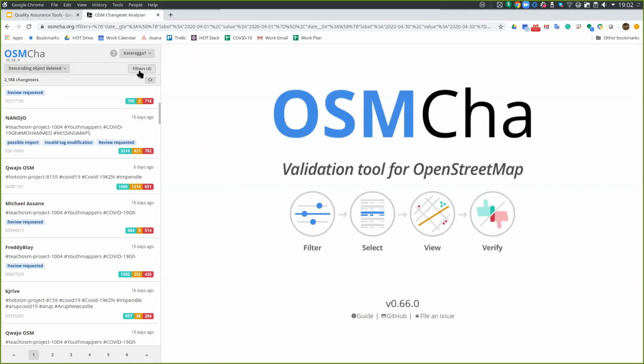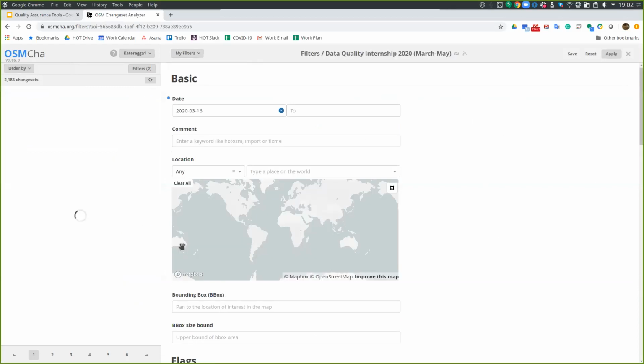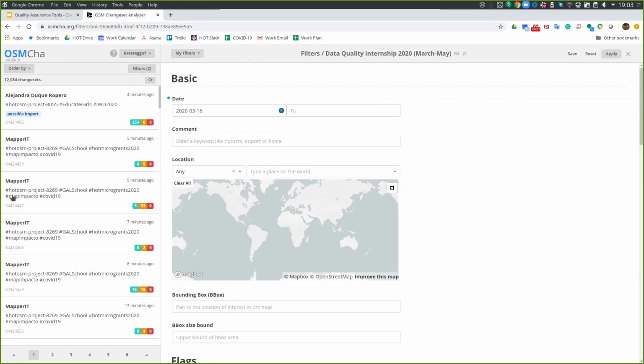For example, there is a filter I have. If I come here under my filters, there's a filter which I called Data Quality Internship 2020. Basically it has all our usernames who are participating in the data quality internship. It helps me to just keep track of what everyone is doing without doing it manually.